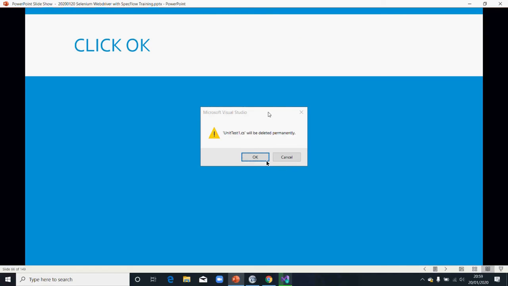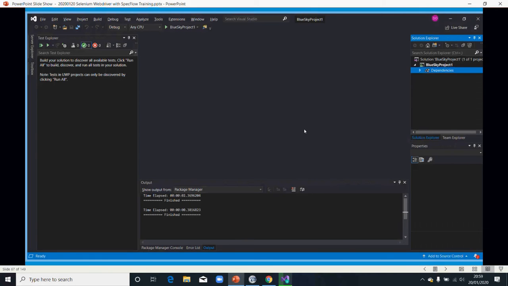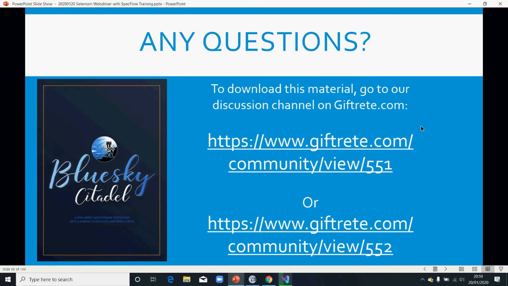It's going to ask whether you want to permanently delete your file. Yes, we don't need that. Click OK. It's gone now, so this is you starting afresh, and that is your first test project created. Any question on step number 3?